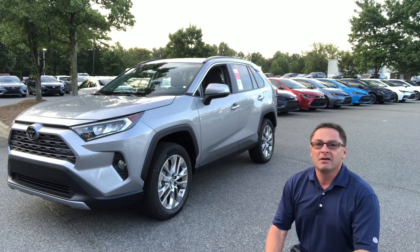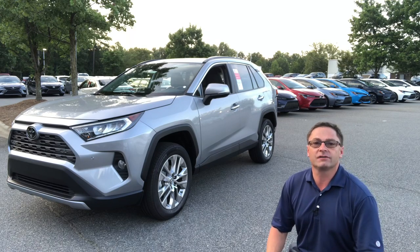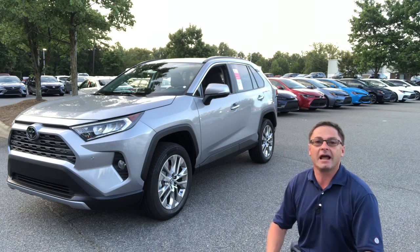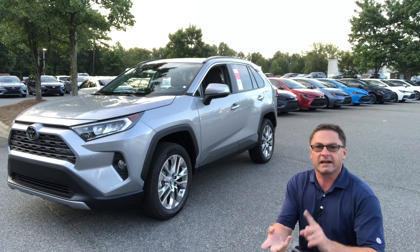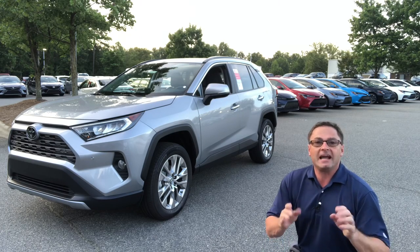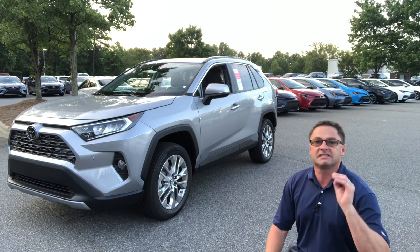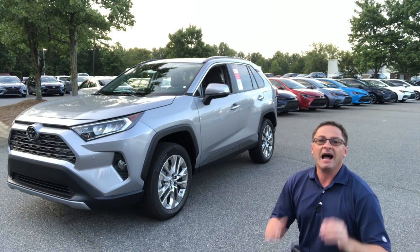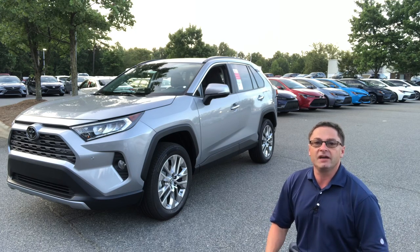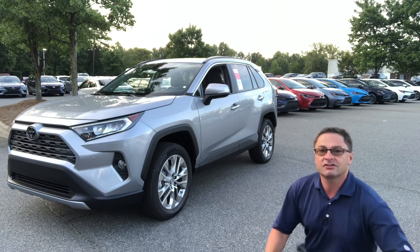What's up? Look what I got here. The most popular car or SUV in the entire nation right now, the 2019 Toyota RAV4. It's sporty, it's rugged, it's luxury, it's class. Great gas mileage, plus it drives great. One of the features I love about it is the digital rearview mirror. It's new technology for Toyota. I love it. You're gonna see the benefit, the convenience, the safety factor. We gotta check this sucker out.